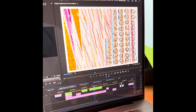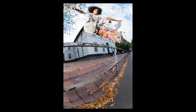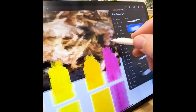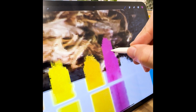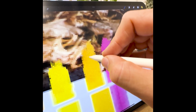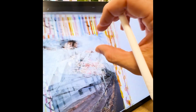So I arranged them into a sequence that matched the dimensions of the cover. But then I would play the sequence and then pause it and go, yep, that's a cover there. The lads at Vague sent me this lovely photo of Victoria doing a frontside heel flip. I put that over and I was like, okay, this is starting to work, but it needs something to make it a little more seamless. So I brought the composition into Procreate, and each stripe of the Super 8 stuff I matched the color, and then I could overlap onto the photo so it would bleed over it a bit.